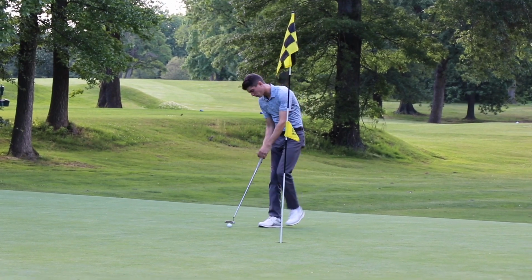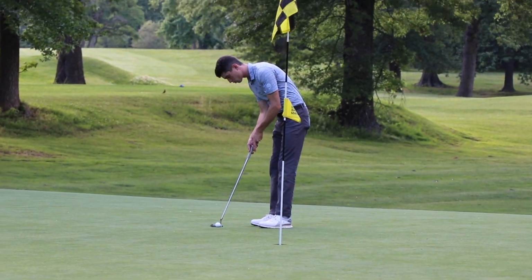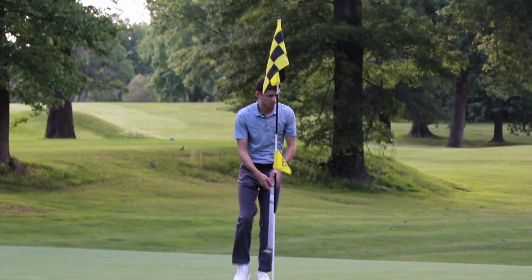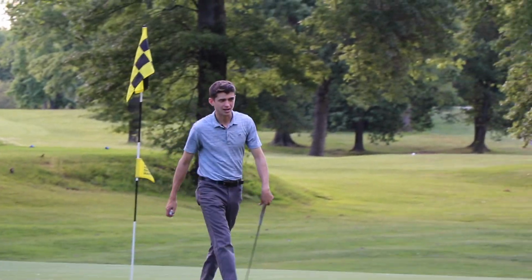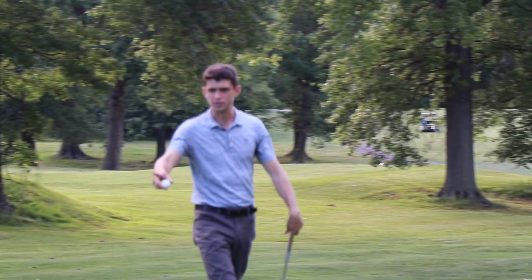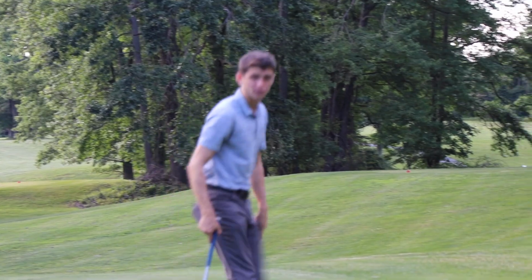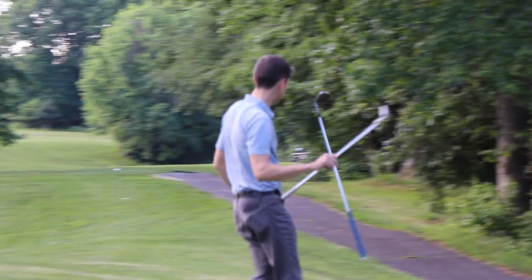Just firm on the right edge here. So good stroke there. So good par. Got a good save. Another one of those downhill chip shots. Learned my lesson a little bit from the fifth hole. And we're gonna stay at even par here through six. We'll see you at the 7-tee.